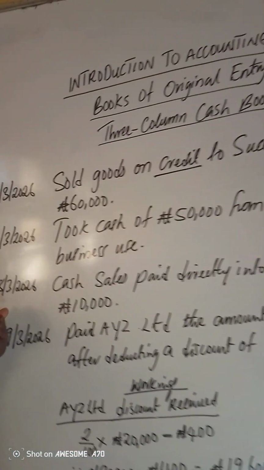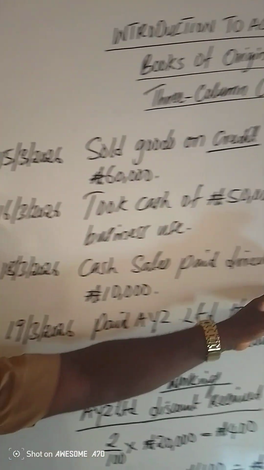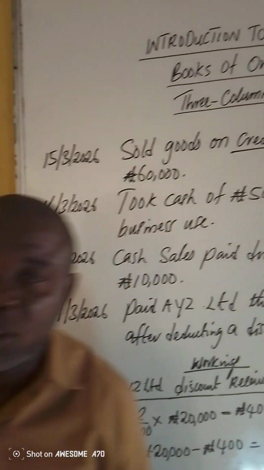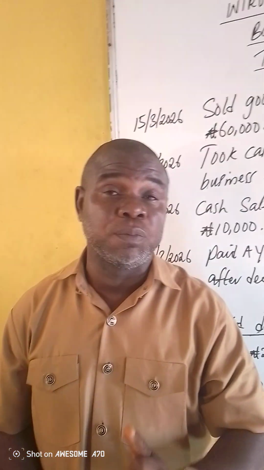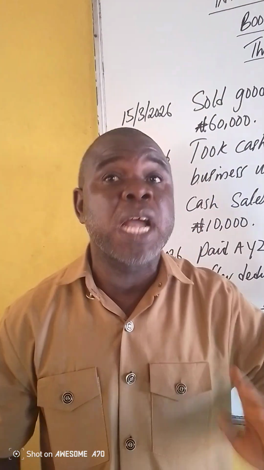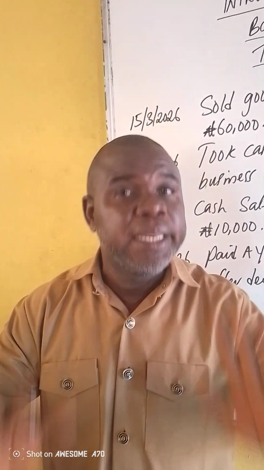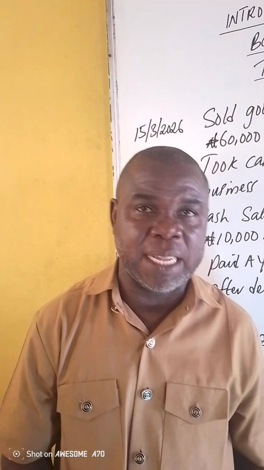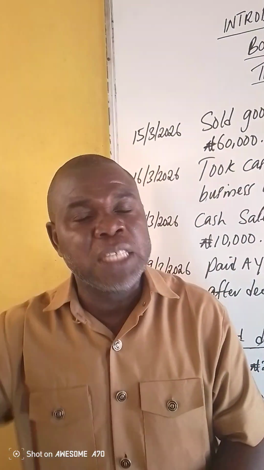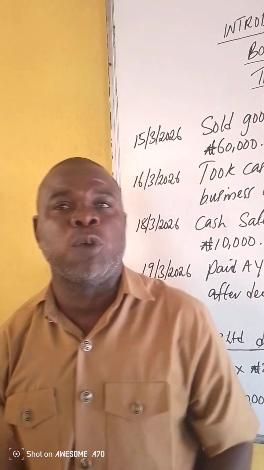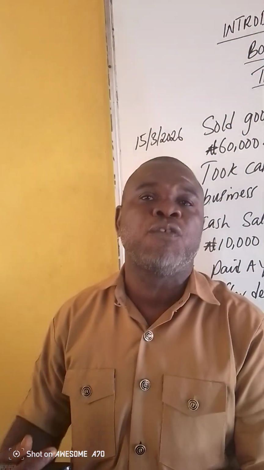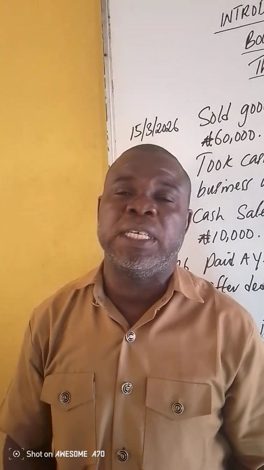Next, we go to the next one and say cash sales paid directly into the bank. How much? 10,000. Most learners feel that this should be a contra entry. It is not a contra entry. I want to clarify something here. When we talk of transactions recorded under the bank column, these are transactions that are paid by check or received by check. It's either the business drew a check and issued it to a supplier or any person, then you record under bank. Or the business received a check from a customer. That is when you record under bank.